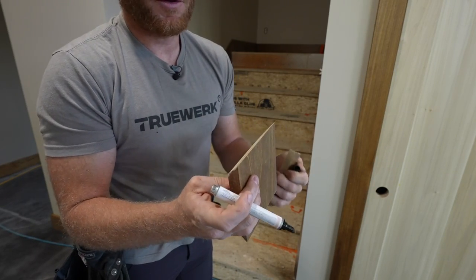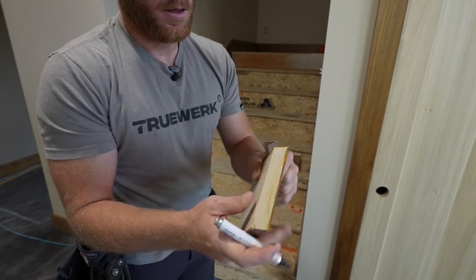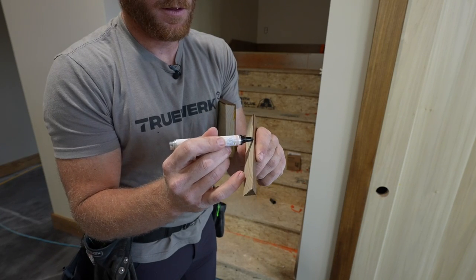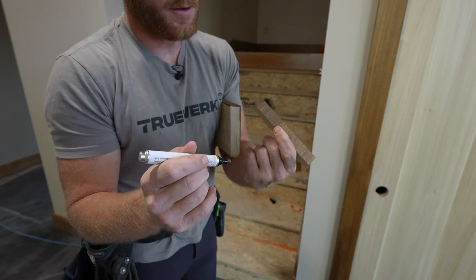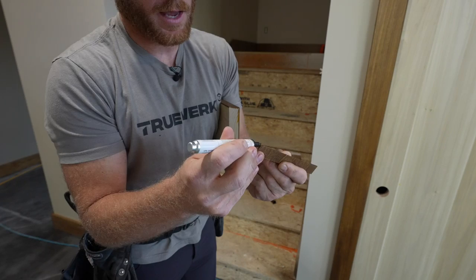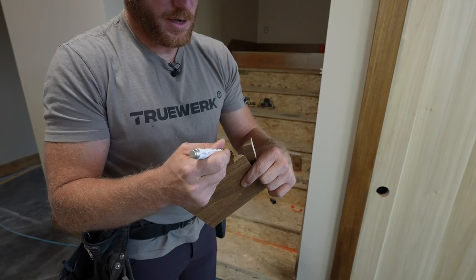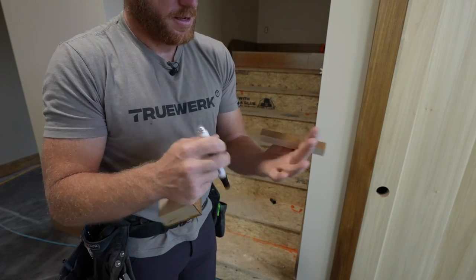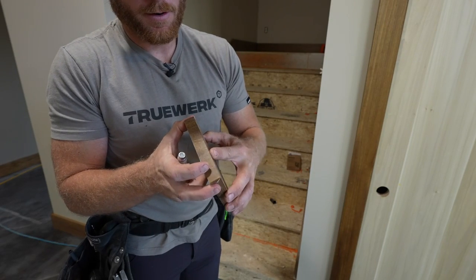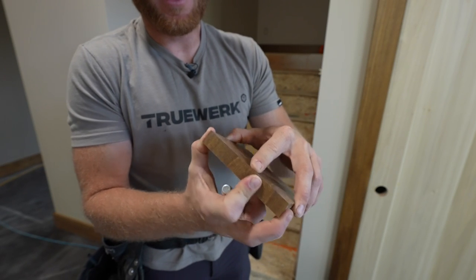This is a stain pen — it came with the cabinets, but it's a really close match to our trim. I'm going to go ahead and hit this edge, and also here on my little return piece. You can figure out why I'm doing this. I'll also hit these little frays up at the top — you get that on your saw with softer wood sometimes. I'm going to hand-wipe that so it's not overdone — just filling in the light spots. So when I put it together like this it's going to be darker, not showing that white wood look if it opens up.